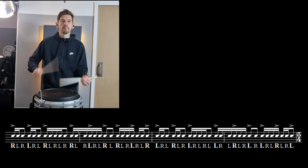The speed of those should be exactly the same as if I was playing left in between. The left hand does the same thing. One, two, three. One, two, three. One, two, three, four, five, six. One, two, three. One, two, three. One, two, three, four, five, six. Left. One, two, three. One, two, three. One, two, three, four, five, six.